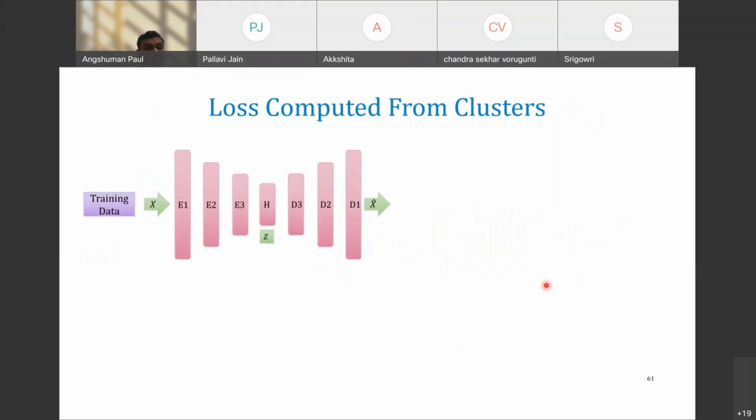Suppose we have the training data X, which is reconstructed as X cap. And in between, the hidden state comes with this kind of cluster. Here we change the philosophy slightly while considering the cluster. The data points inside a cluster should be as close as possible. So Dij, which measures the distance between two data points inside a cluster, should be as low as possible. And the distances between the cluster centers, RAB, which is similar to the previous one where we used V, should be as large as possible.